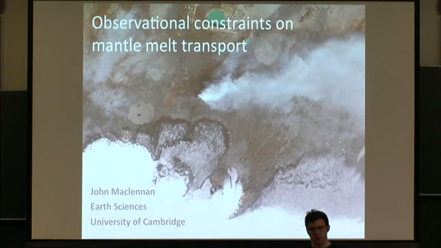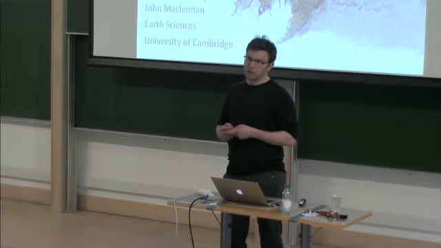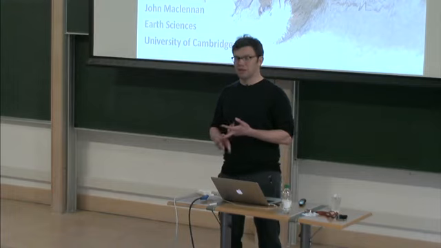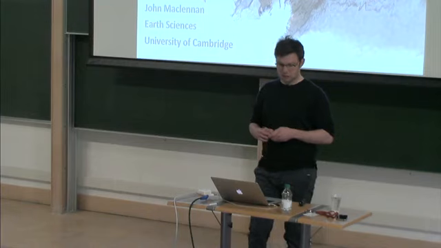Particularly, I'm going to be looking at a little bit about uranium series disequilibria, which Dan talked about a little bit this morning. And then I'm going to look at the relationship between deglaciation and volcanism in Iceland, and loading and mid-ocean ridges, and try and see if observational information that we can derive from those settings can help us to constrain the rates of melt transport and eventually to help us understand what the mode of melt transport is in the mantle.